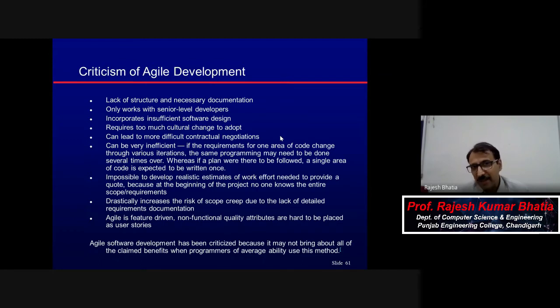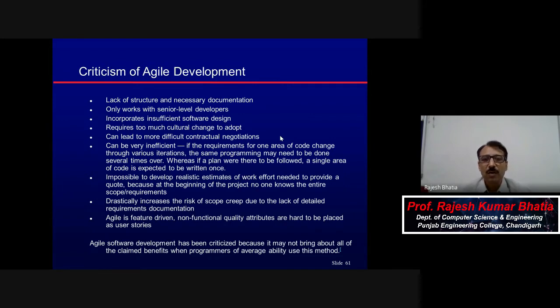And experienced or senior level developers here does not mean in terms of years, it is in terms of projects. How many projects you have developed, what kind of teams you have participated in. Maybe in 1 year you have developed 5 projects, while the other in 5 years has developed only one project. So you will be more experienced, because you have 5 projects of experience. That kind of experience is considered here as senior level developers.